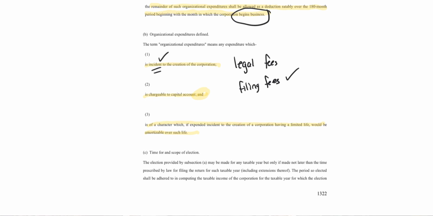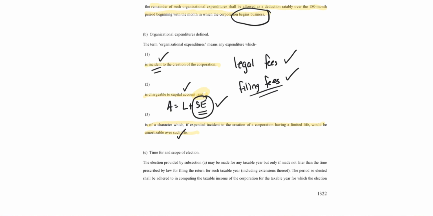You look at a corporation's balance sheet, you've got assets equal liabilities plus stockholders' equity. So we're talking about the stockholders' equity. Does it go on there? Yes. It goes out of the stockholders' equity. It affects both sides of the transaction, the assets and the stockholders' equity there. Or it could affect a liability as well, right? Could be a liability. So therefore, that does affect the capital account, and then it would be amortized over the life as an intangible asset for these filing fees or whatnot. So therefore, the filing fees are met. Legal fees will be the same thing.